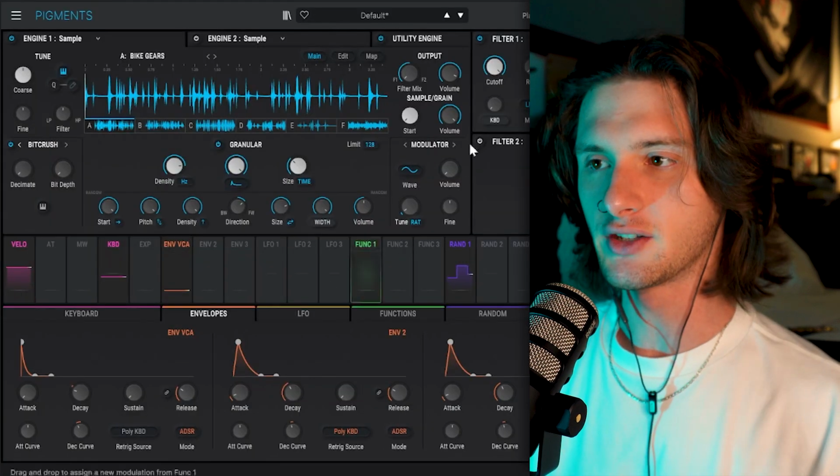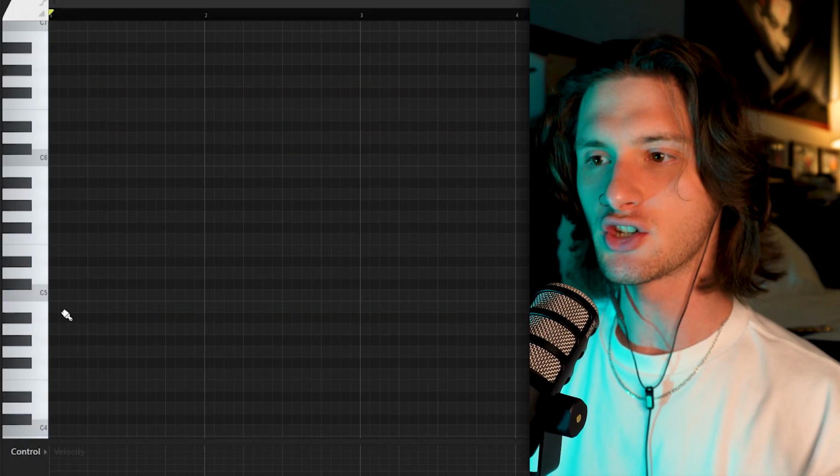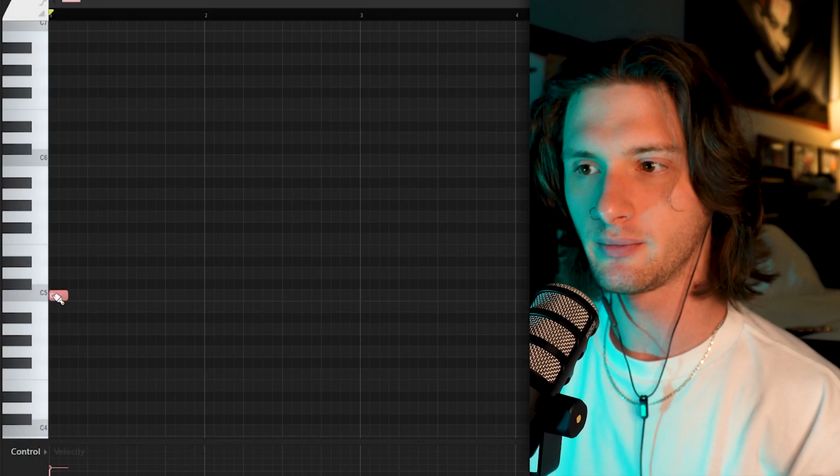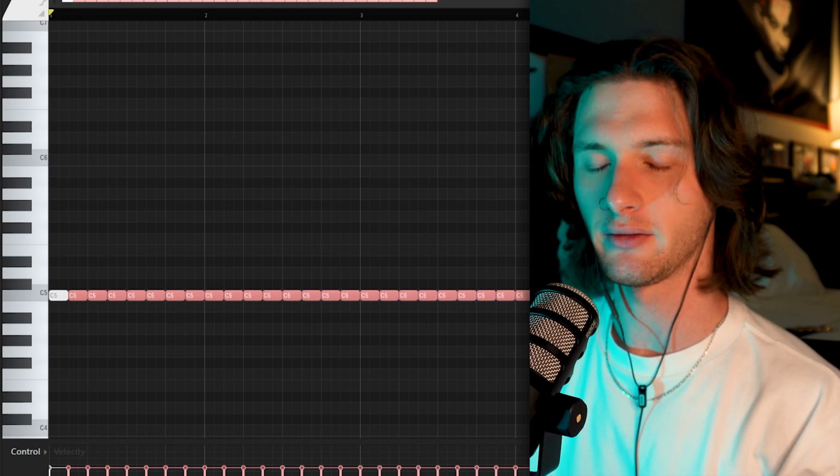So filthy. And then in terms of glitch percussion loops, you could literally just treat it as if it's like a normal hi-hat sample. So I'll just lay down like a quick 2-step just to show what it would sound like.